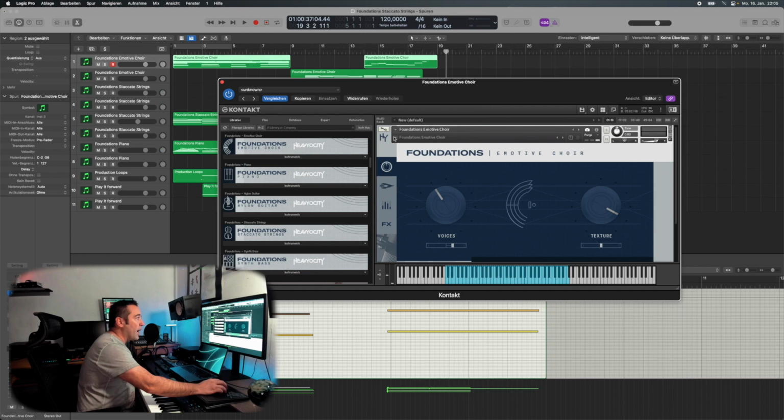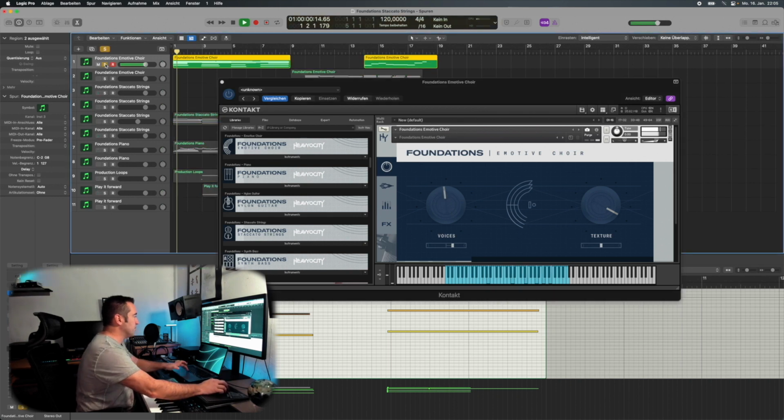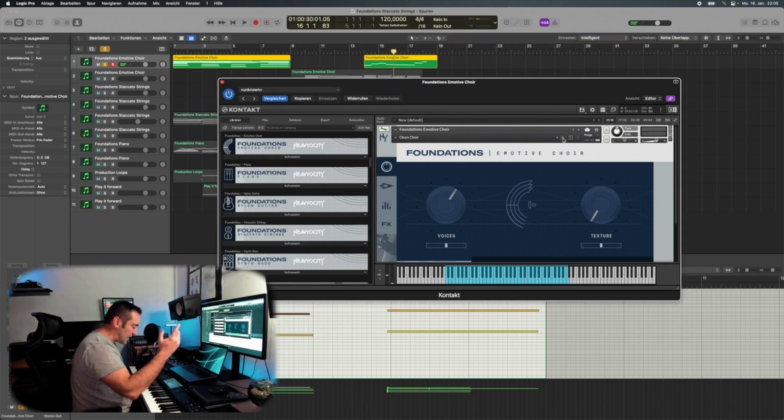With Emotive Choir you do get 10 snapshots. We will go through them quickly now. We have the Foundation Emotive Choir, which is the one I used here for my chords. And then there for the melody line. We do have the Clean Choir.